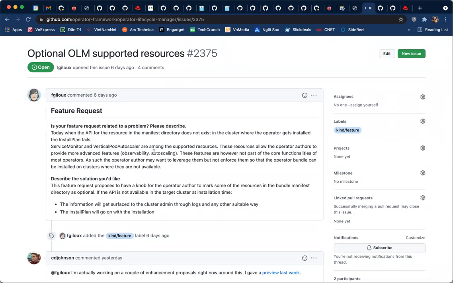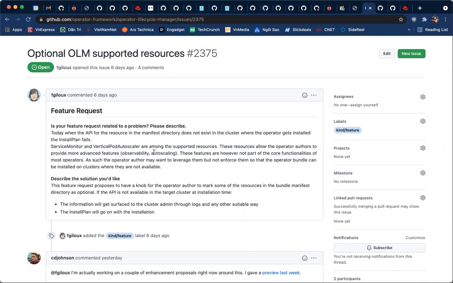Yeah, I think right now we do that discovery check to make sure that the API that's coming from the bundle is on the cluster. We mainly did that for the v1beta1 CRD deprecation. So I think in this case, they're saying that for these custom types, if the discovery check fails, continue installing the other pieces of the bundle. I think it's really reasonable.